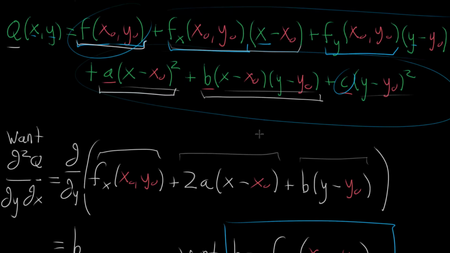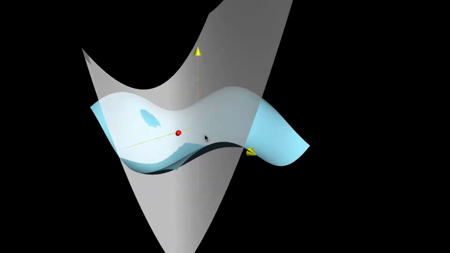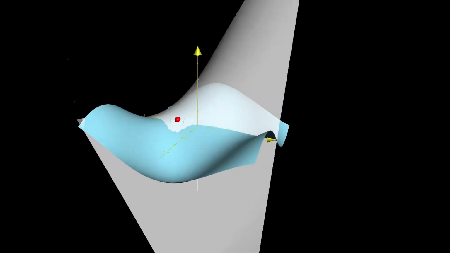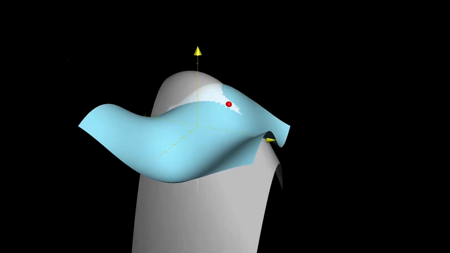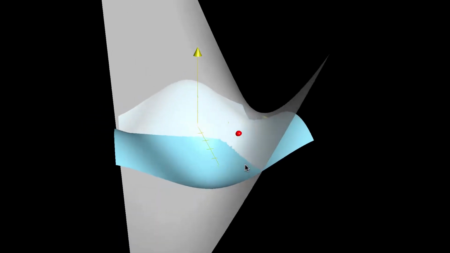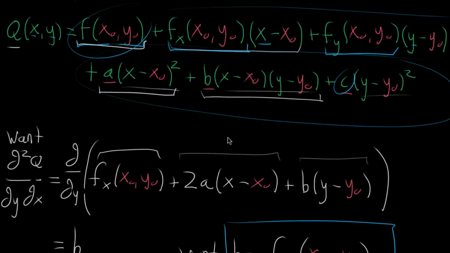But in all of this, even though there are a lot of formulas going on and it can be pretty notationally heavy, I want you to think back to that original graphical intuition. Here, let me pull it up. If you're approximating a function near a specific point, the quadratic approximation looks like this curve, where if you were to chop it in any direction, it would be a parabola, but it's hugging the graph pretty closely. So it gives us a pretty close approximation. Even though there are a lot of formulas to get us that, the ultimate visual, and I think the ultimate intuition, is actually a pretty sensible one.